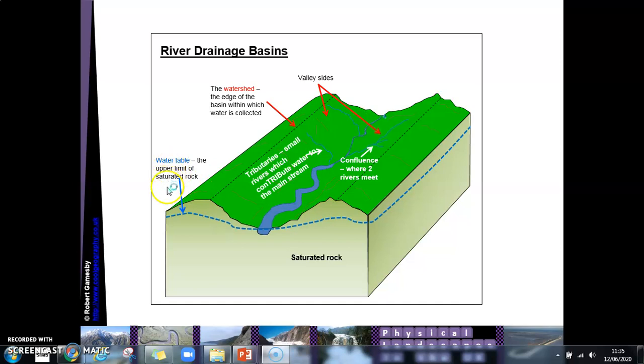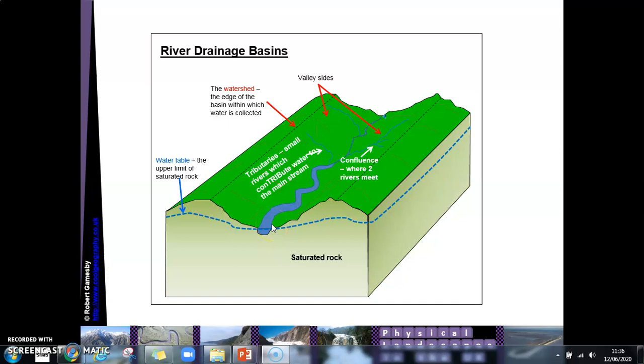The final thing that I'll show you is the water table. So the water table is an actual point underneath the ground where water will have a natural level. So you will have a water table across the landscape, but across the landscape you'll get different heights of water table. Now, it's easy to spot where a water table is when you've got a river, because the top of the river is normally the top of the water table. So in theory, if you were to keep on digging across through this river here, and you dug straight across into this mountain or this hill, at the same level as the height of the river, that'd be where water would be under the ground.